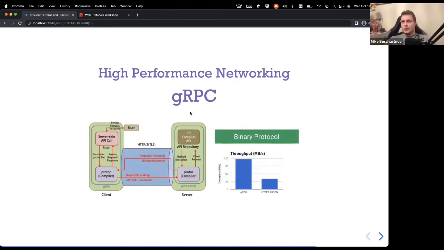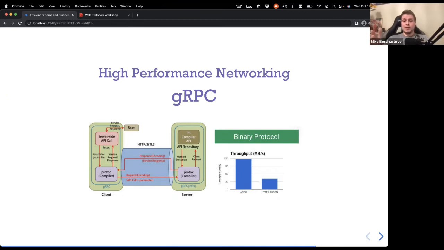It is a really high performance networking protocol developed by Google initially for their internal infrastructure, but then it became an open standard for service-to-service communication, based on RPC instead of REST API. The main goal of gRPC is to increase your throughput, optimize your data transfer, and make your communication as efficient as possible.